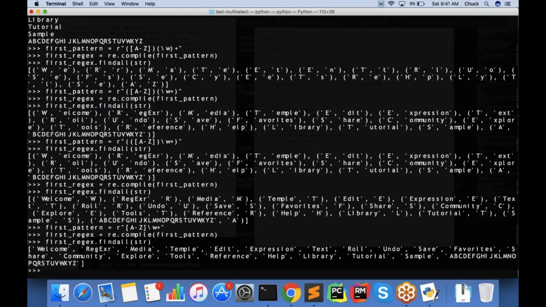The problem comes when we try to use the groups here, because we use the groups. So what it did is it took the result of the first group.